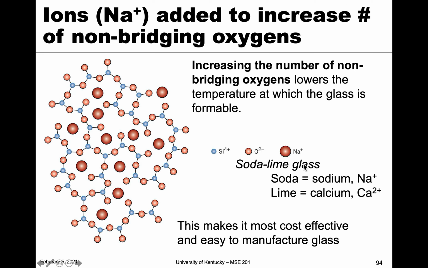And so a common glass formula is the soda lime glass. This is probably, if you think of glass, this is the composition, the very cheap stuff that you're used to. The soda refers to sodium, the lime refers to calcium. And so this composition is mostly silicate, but it does have sodium and calcium oxides added to do this disruptive pattern, to lower the temperature, to make it more likely to form a glass. And so therefore it becomes more cost effective because we can do it at lower temperatures and still form this, and easier to manufacture.